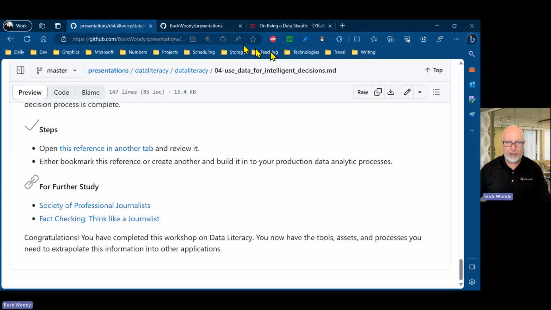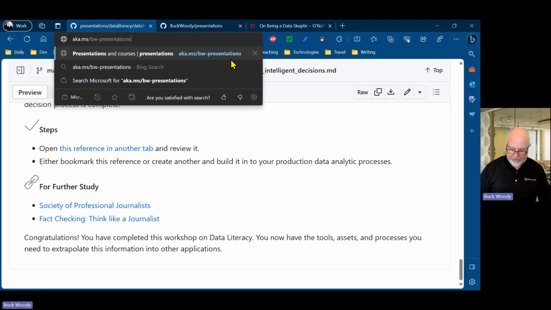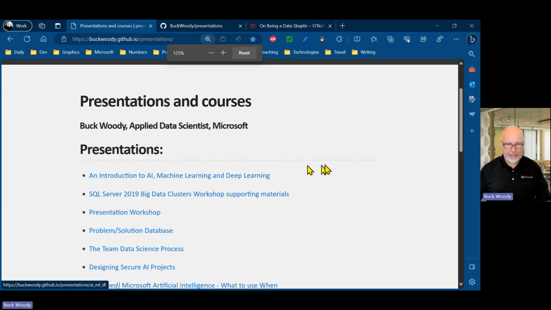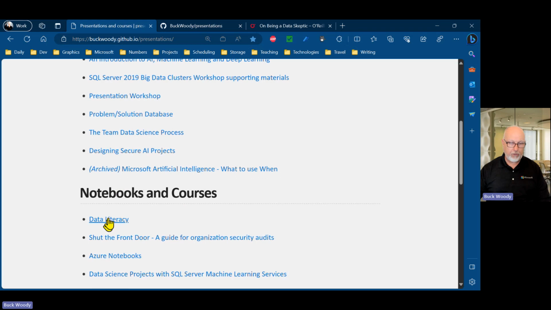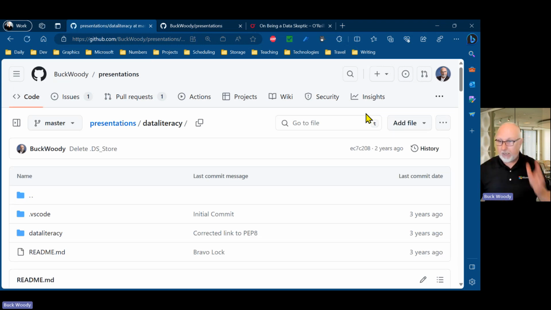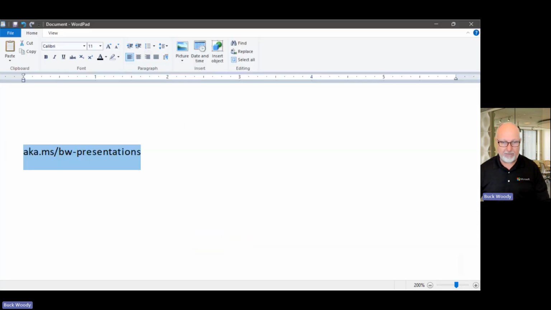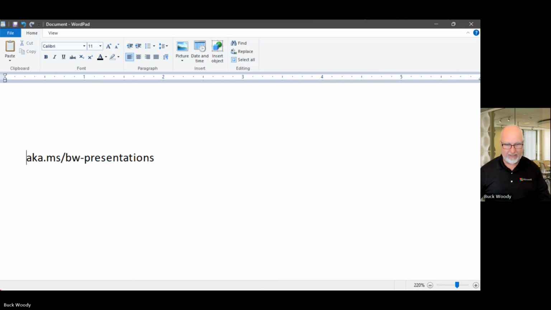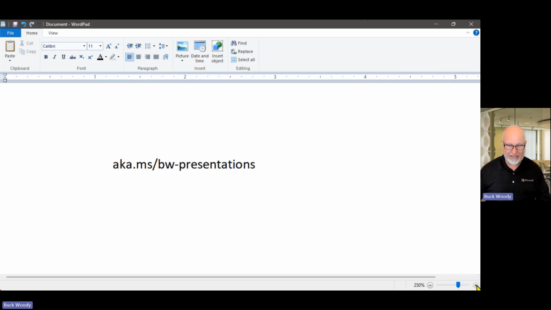I actually won't cut my screen sharing off, but if you go to that, then you'll come here to this, and let me zoom in for you a little bit. And if you come down here, you'll see under notebooks and courses, there's a whole bunch of things here about data literacy and things like that. That's the course you just saw. Okay, let me pop up that reference so you can look at it while I'm finalizing here. Hopefully you can see that. Okay, I'll make it even bigger. Let me scroll over if I can scroll over. All right, it's terrible. Look at all this technology I've got, and I show it like this.